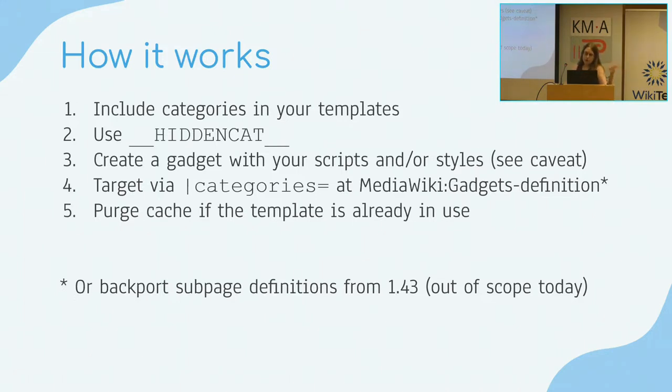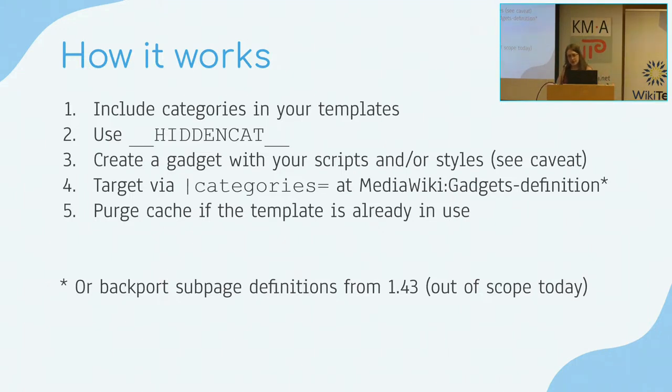And a new parameter that got added to that little options slug that you get to put in the middle of your gadget is categories. And please, if you are looking at the subpage gadgets that are coming in 143, please don't get confused between category, which is different, and categories, which is what I'm talking about today. They are different parameters, they mean totally different things, and they're both used in the new JSON schema. We're not talking about that today, but don't get confused like I did. So this is categories, plural. Even if you're only restricting it to one single category, it's still categories, plural.